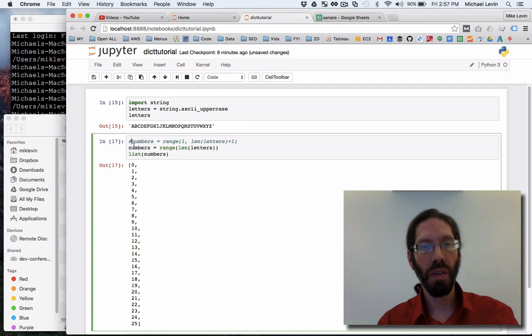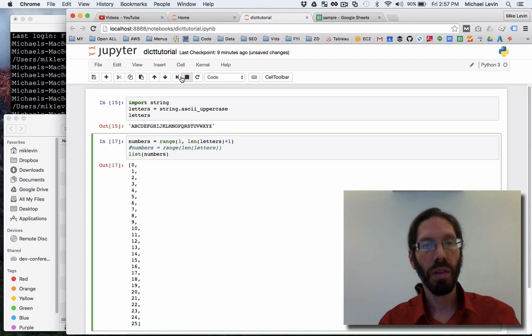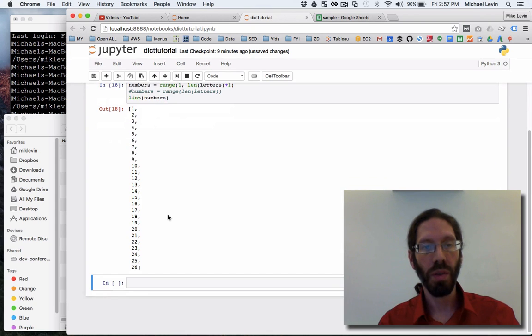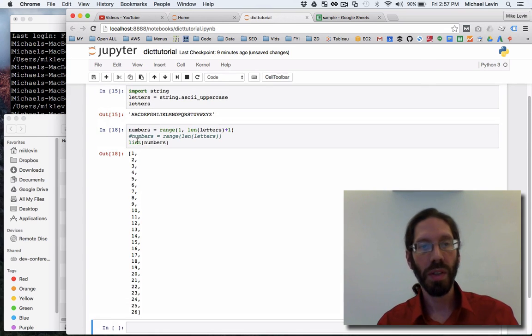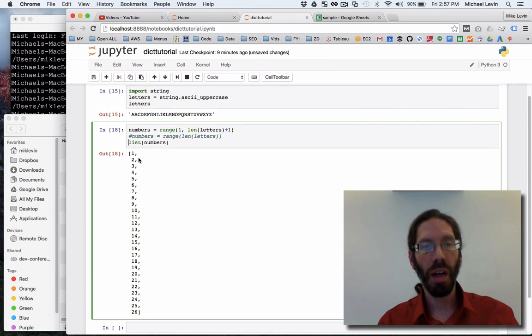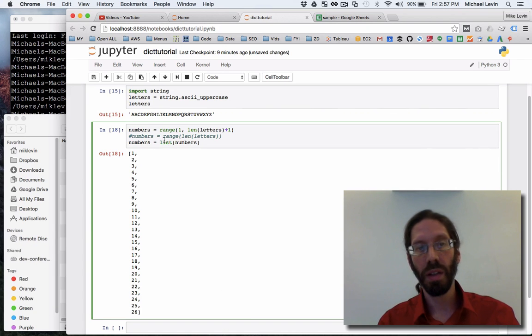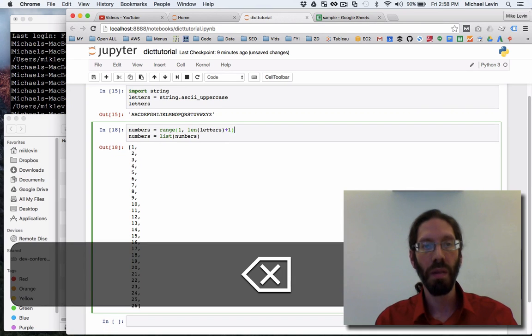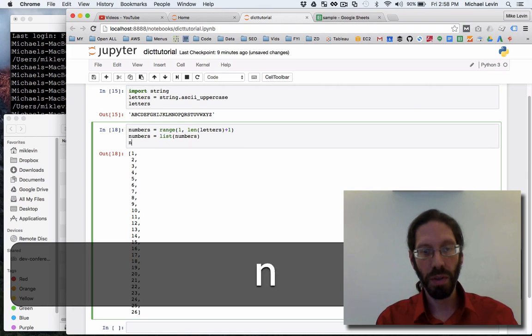So instead of that, we do this other presentation, changes it to a 1-base index, 1 to 26. Okay, so we set the stage. And now I actually want numbers to be equal to the converted to a list range of numbers. And we'll get rid of this one because we don't really need it around anymore. It's just confusing.